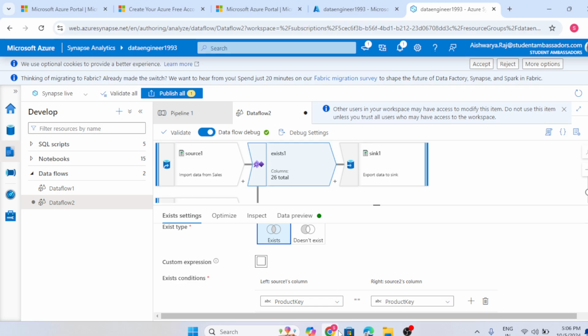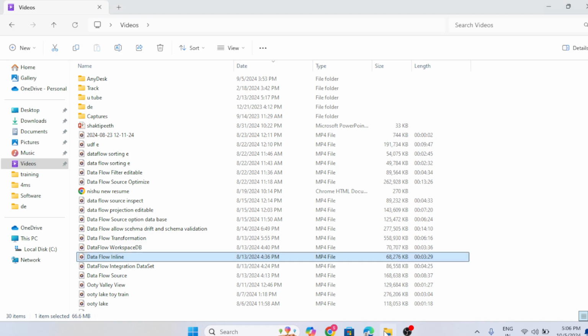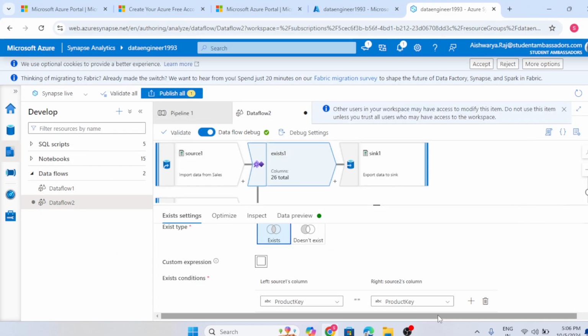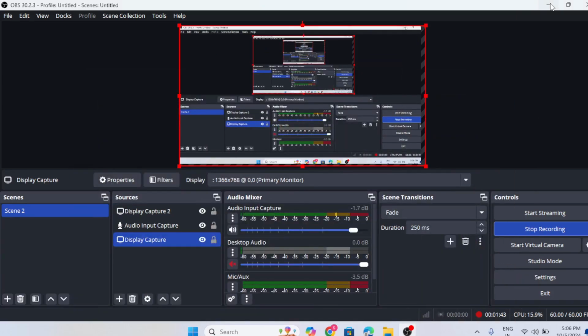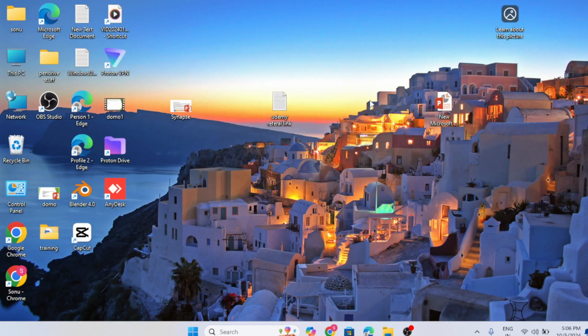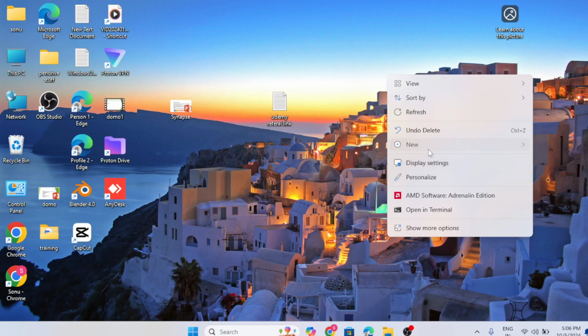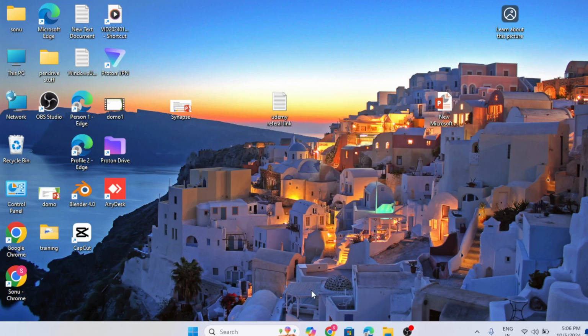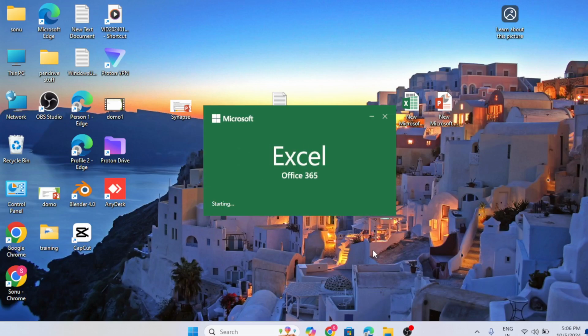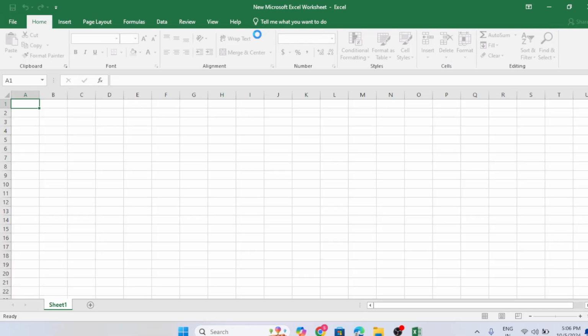Let me explain with another example. I just want to show one small Excel sheet, then I will run that. So assume this is my sales table.